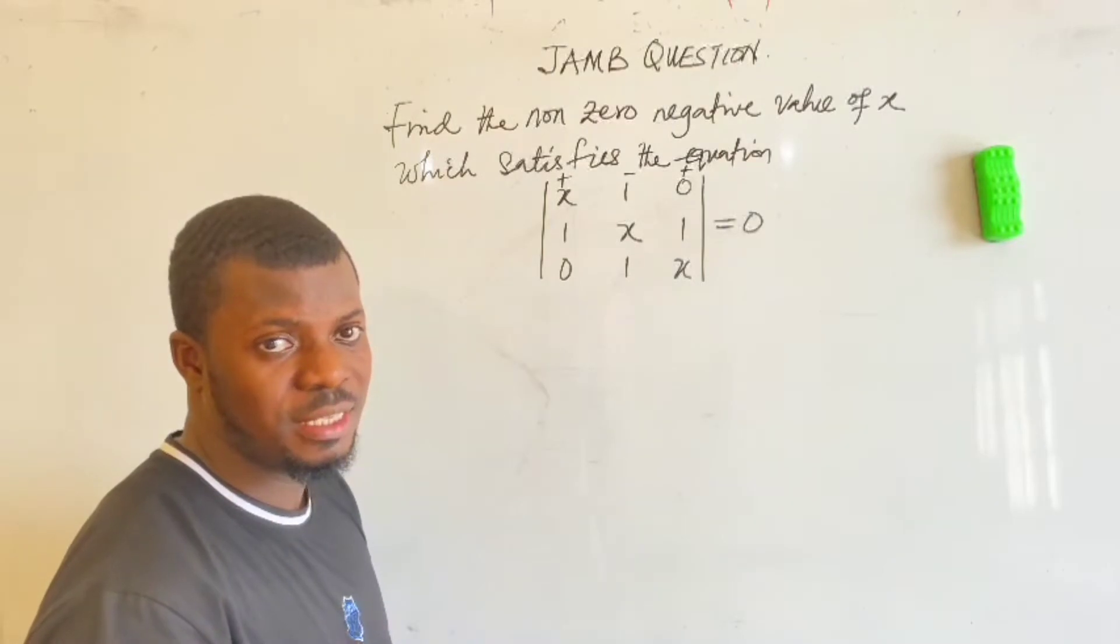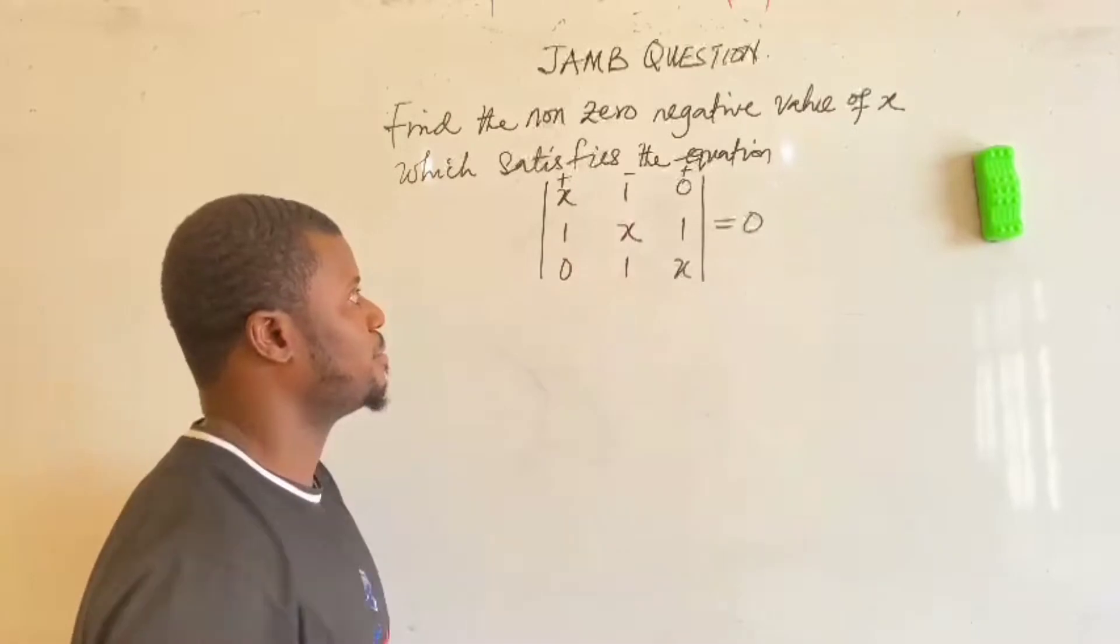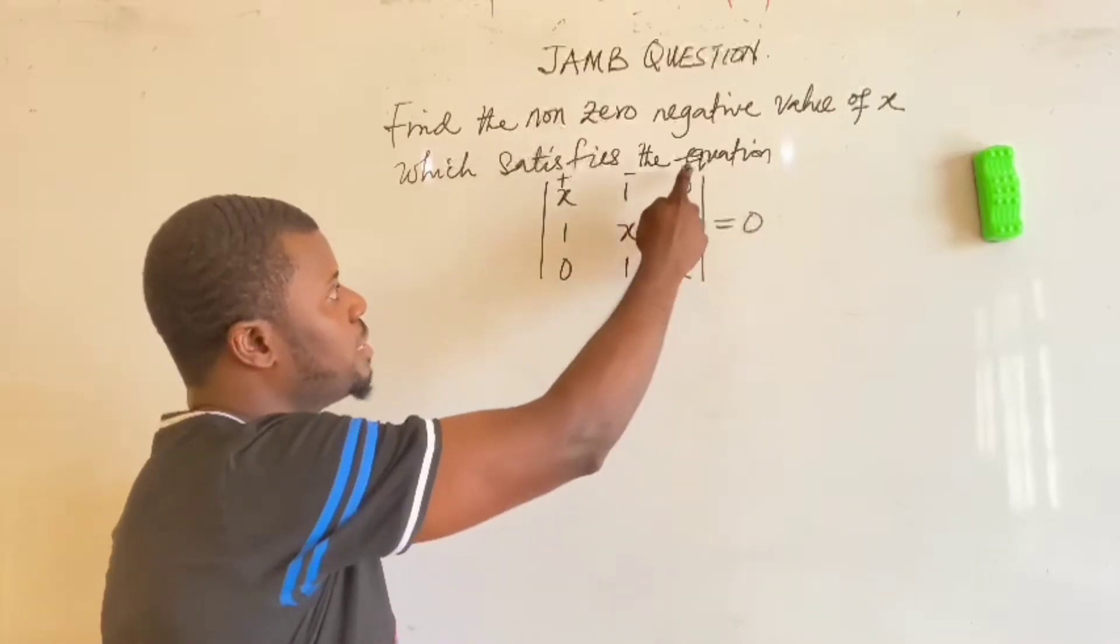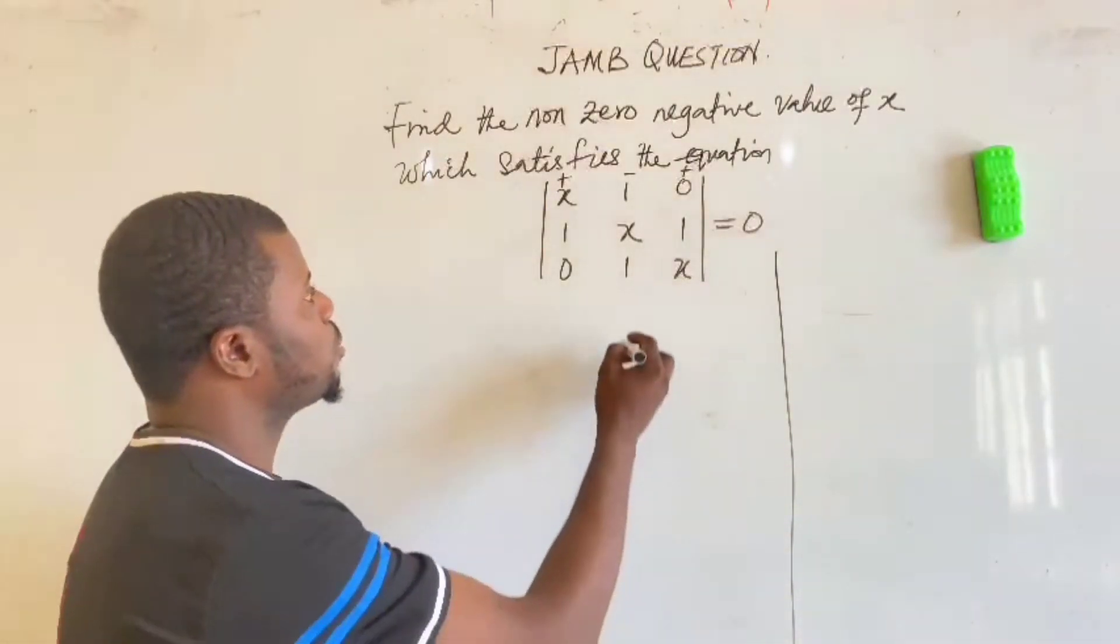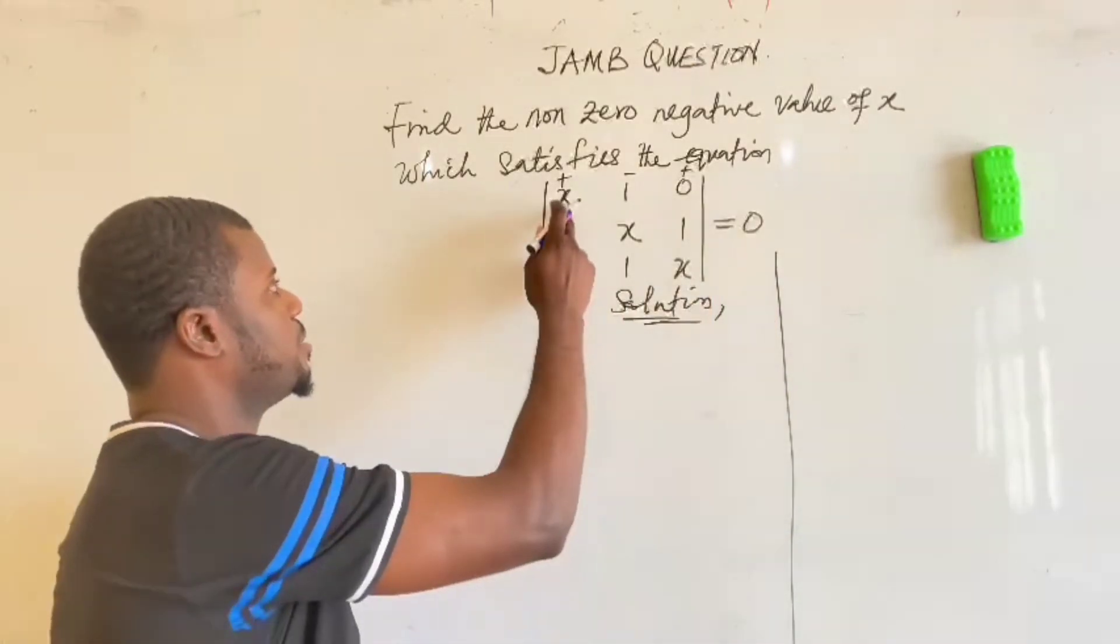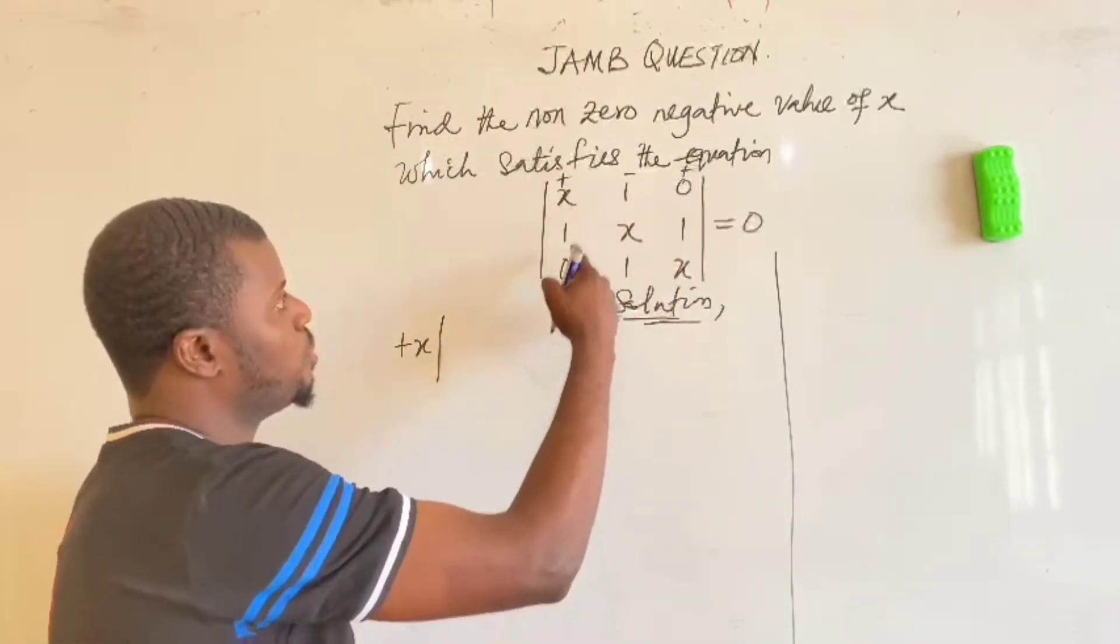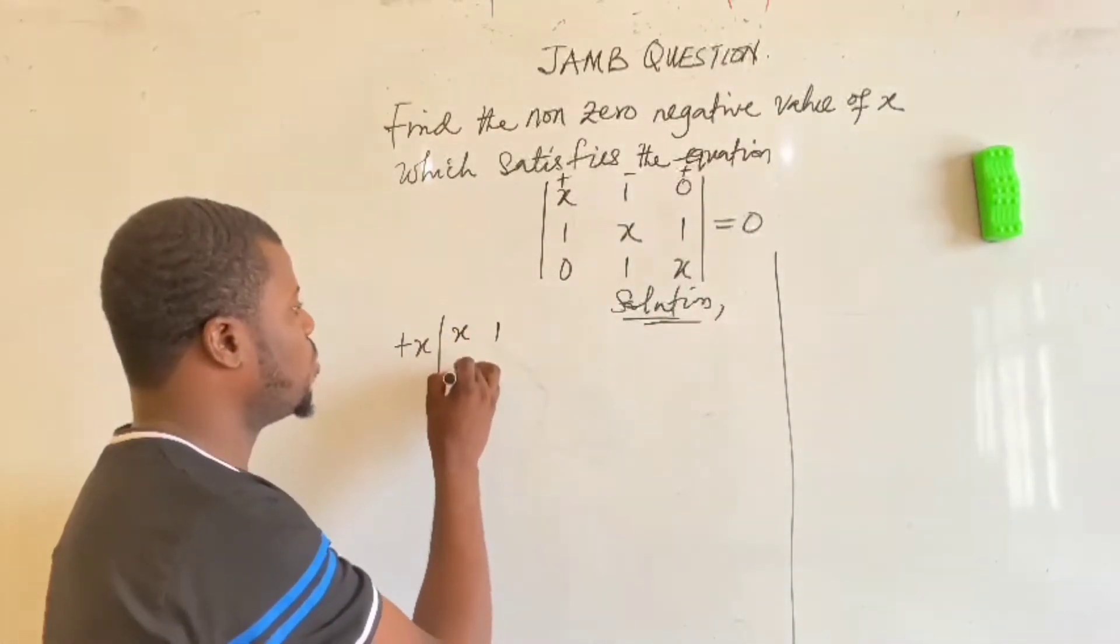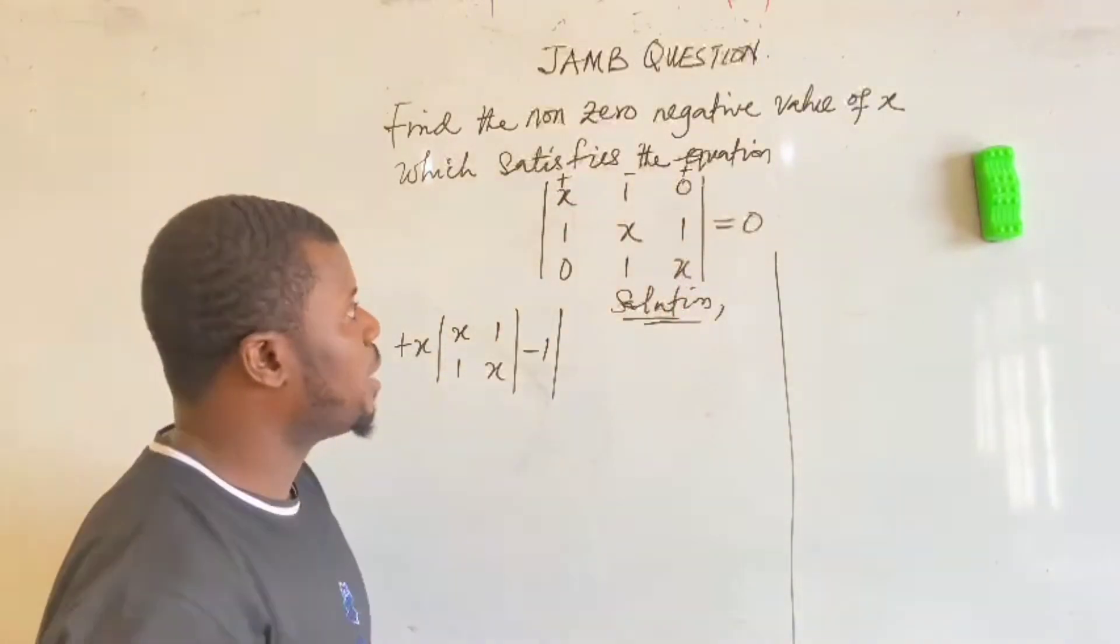We're going to solve the determinant of this matrix. So we start by this. Consider this, consider this, consider that. And make sure when you're considering this, use the negative sign. Consider this, the positive sign, the positive sign. The positive sign, they are very much essential. So what do we do. Let's define the solution. Let's take care of this. We have positive x. This is aligned with this and aligned with this. So we need this and of course we need that. So what do we need? X, 1, 1, x. The next one is minus 1, and it is aligned with this and also aligned with that.